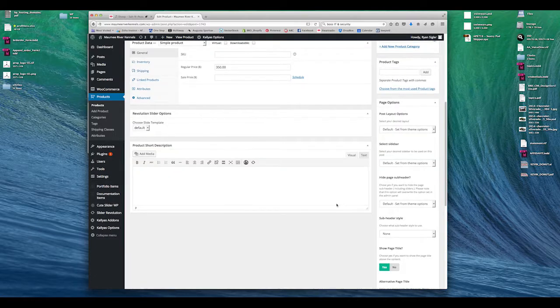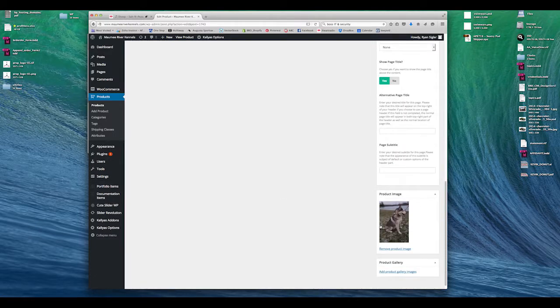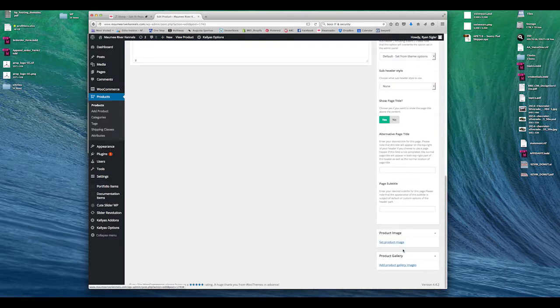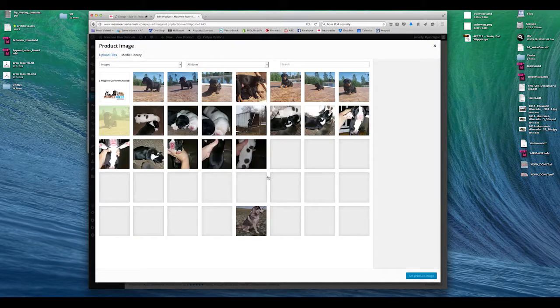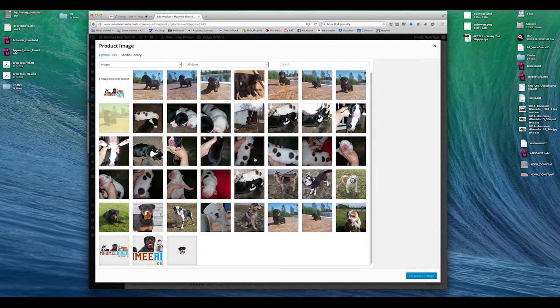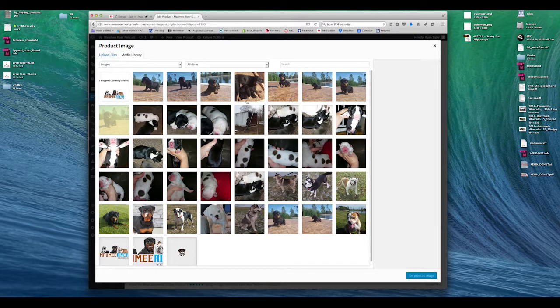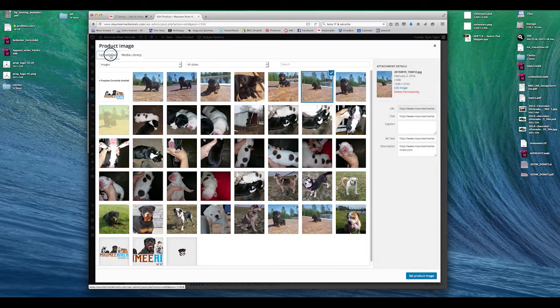The next thing would be to scroll down on your right side over here to add the product image. This is what's going to be displayed on your page. So let's say it's this one here or this one. You can upload files as well.